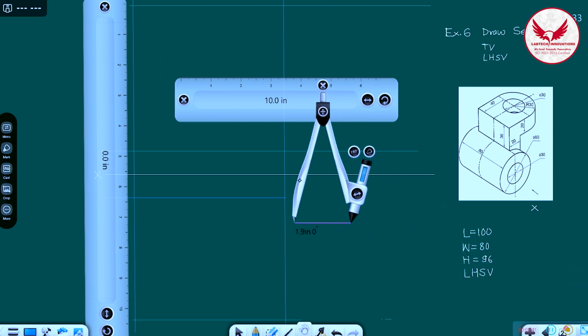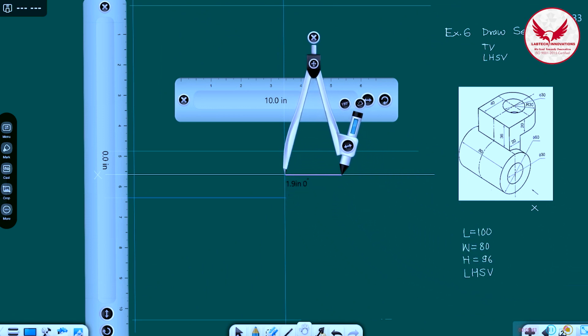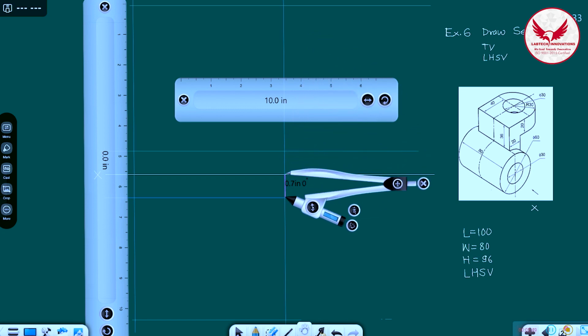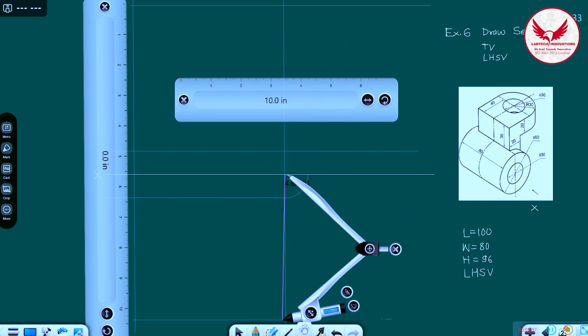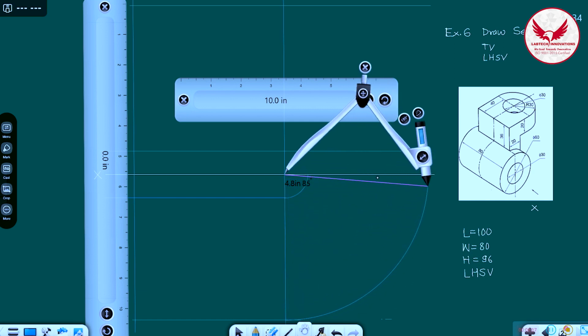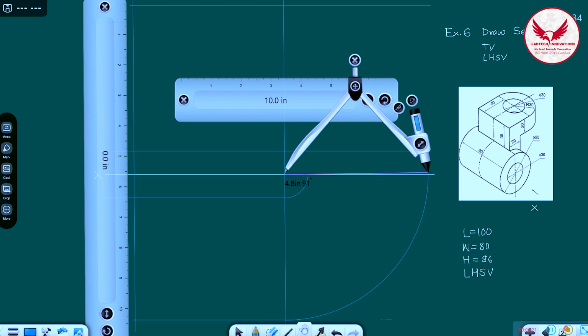Now we can rotate the top view like this through 90 degrees. Again this also through 90 degrees.